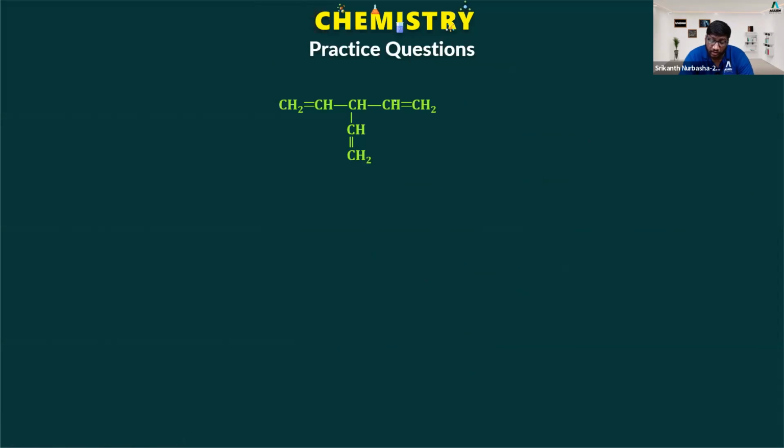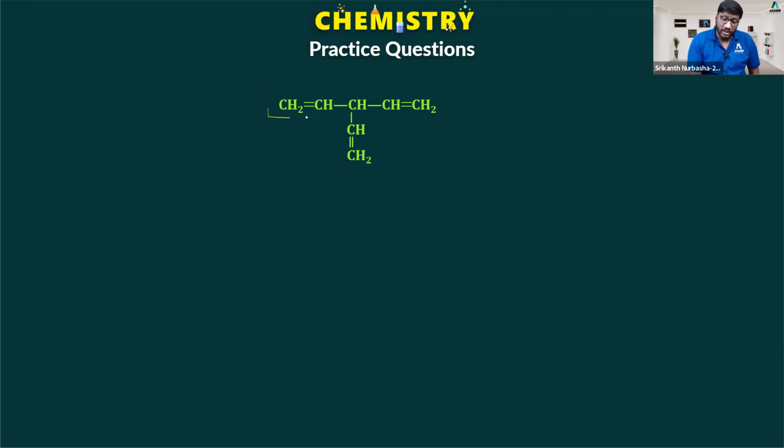Try to solve this question. CH2 double bond CH, CH, CH double bond CH2, CH double bond CH2. So we have to consider the parent carbon chain in such a way that you include the maximum number of carbon atoms as well as the maximum number of principal functional groups and multiple bonds. There are no principal functional groups here, but we have multiple bonds. So I can include only 2 multiple bonds if you look carefully. Either I can select the chain like this 1, 2, 3, 4, 5, or this chain. In both ways, the same chains we are looking at. So we can include only 2 multiple bonds, 2 double bonds, not the third one.